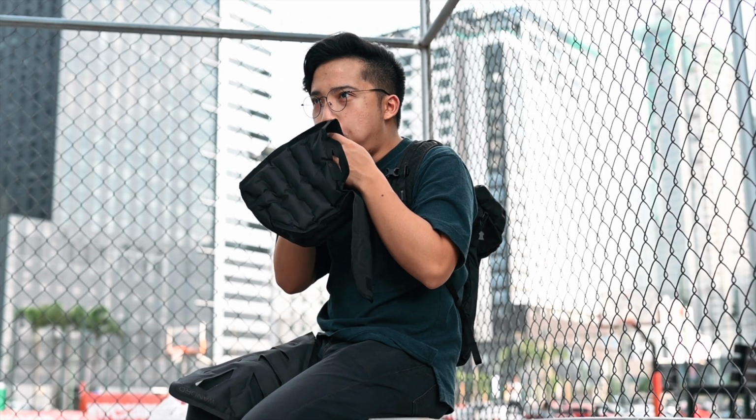Apart from that, it also has an inflatable camera cube so that you can put your camera in here and it'll protect your gear. How it works is pretty obvious. Basically, when you want to pack it up, the air comes out, and when you want to use it, you can inflate it by blowing onto this nozzle over here, and it'll have some padding for your gear. And this just goes nicely inside the bag.